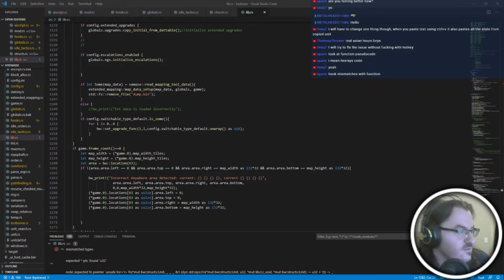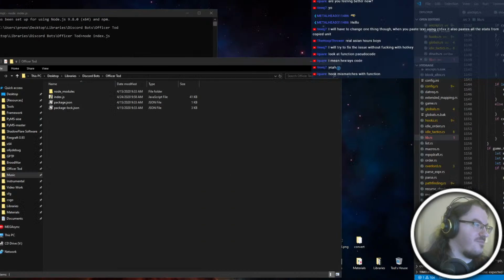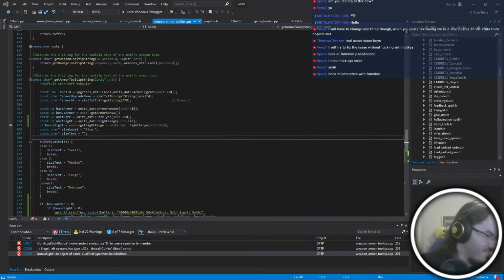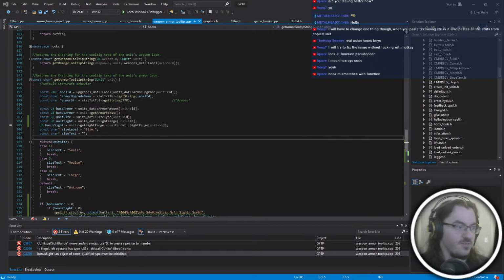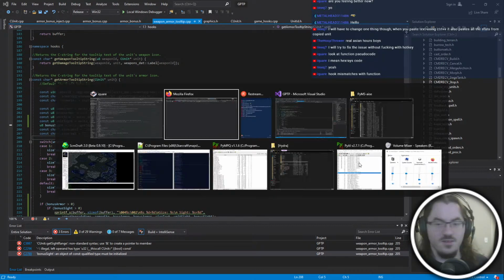Looks like it's dealing with X and Y. Oh, it's a unit finder. Wait, what functions did you send me? I thought you were sending me some stuff that was unrelated. Oh. And then Veek immediately fixed whatever issue he was talking about. Nice.